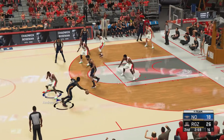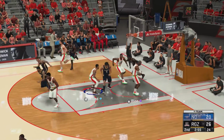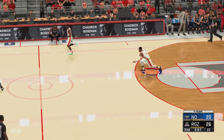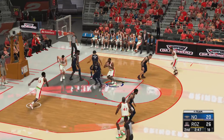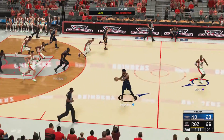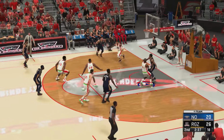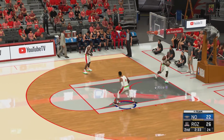Now Holiday. Will it go? And it's good on the layup. Holiday's got his second basket of the night. Quick, athletic, explosive. Holiday will leave you in the dust. Here's Anderson. Here's Rambis. That one, no good. Good D by Williamson. Here's Ingram. Finds the hole for the second time from the floor. Now 2 for 5.